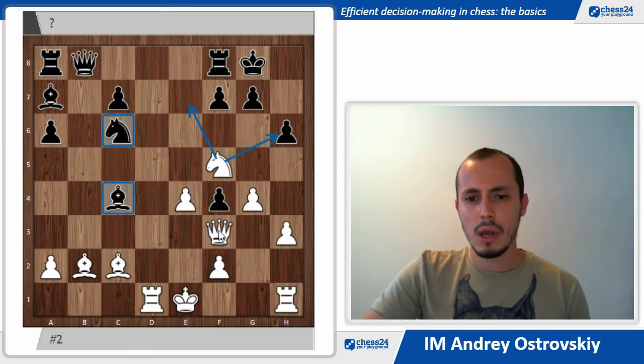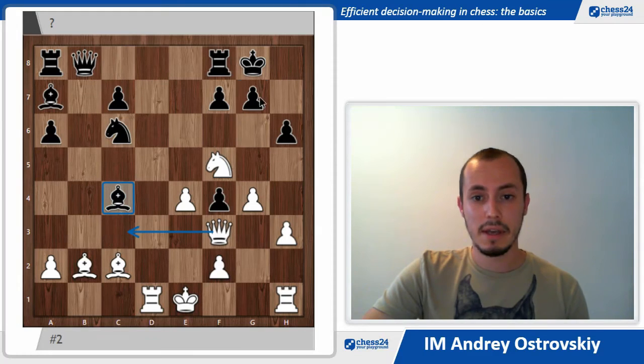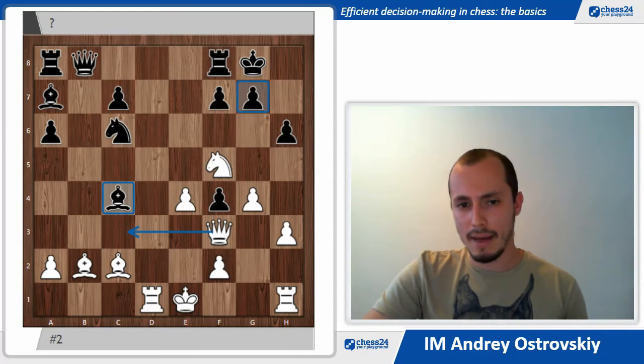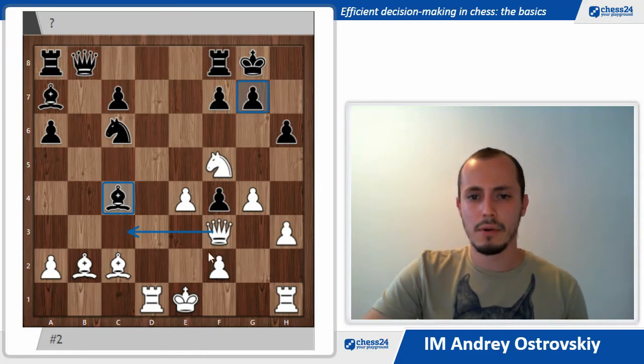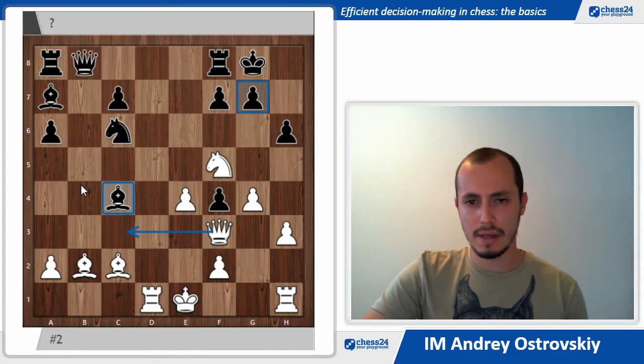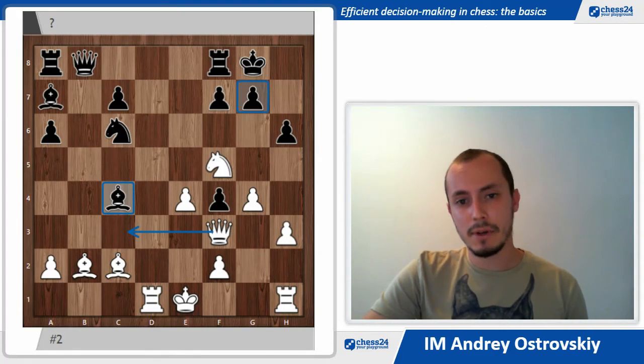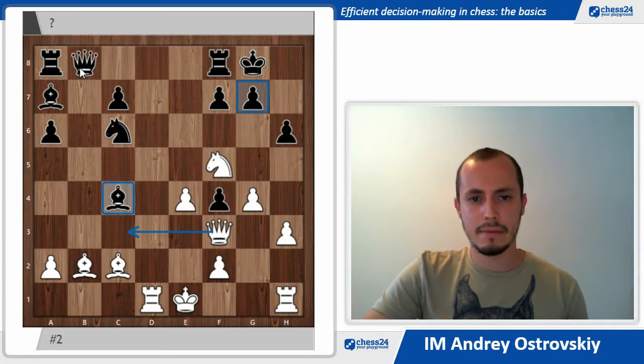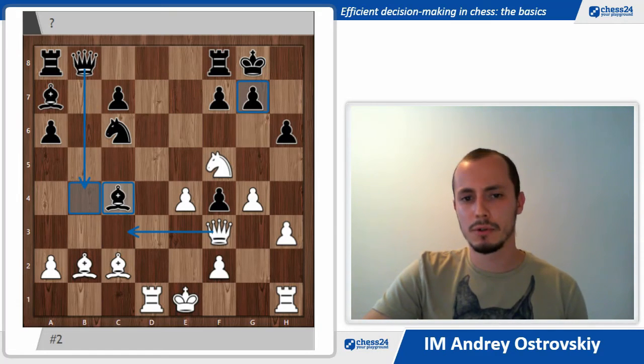First of all, we have this interesting possibility of queen c3, attacking the bishop and g7 simultaneously. If we have such a possibility, why on earth should we sacrifice the knight? We can do this immediately, right? As you can see, we increase our candidates list, just adding another active move with the double attack. At the same time, we can see that there is a possibility of queen b4. It is not only an attacking move, but also a good defensive resource to pin our queen.